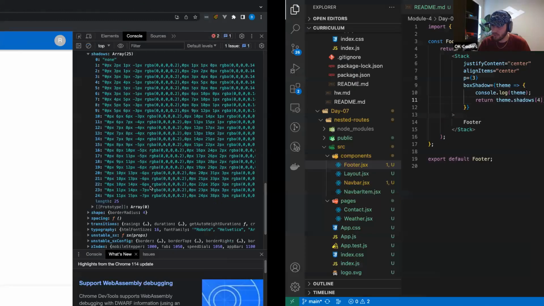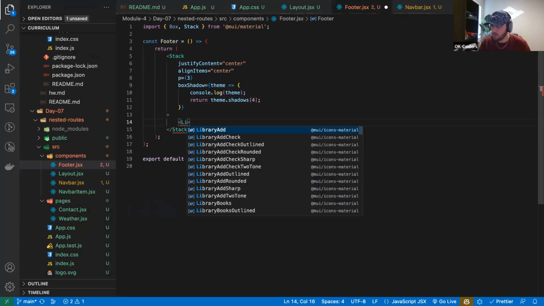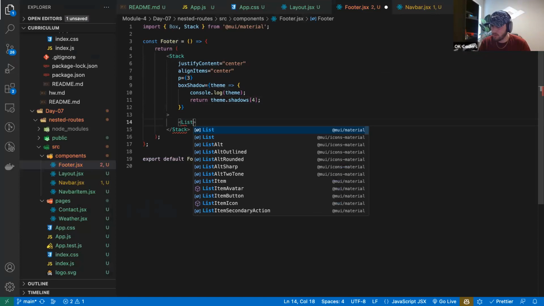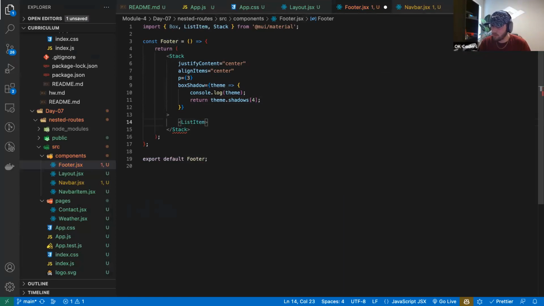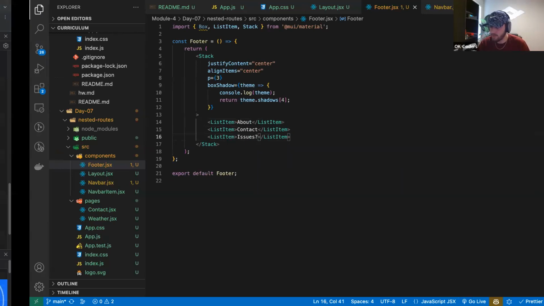And so for the footer, we could just put some items in here. About, you know, I'm not going to make these actual links, you don't really need that now, but about, contact, issues, whatever kind of things we would normally have here.